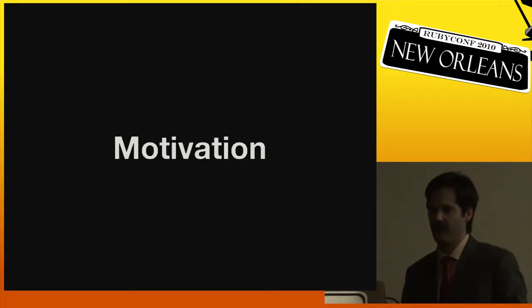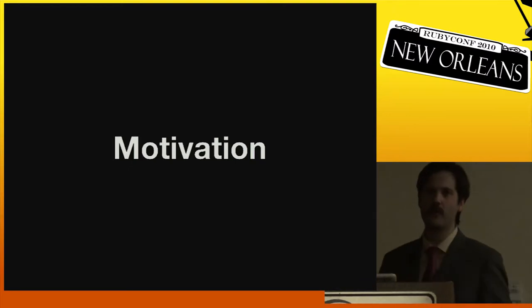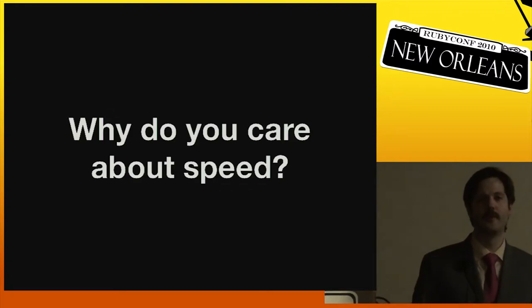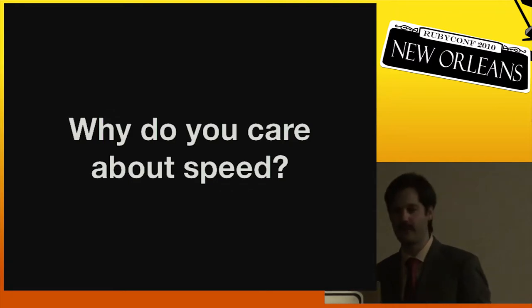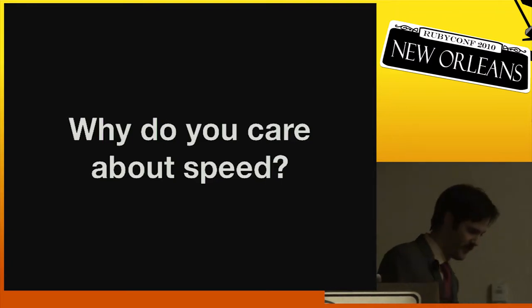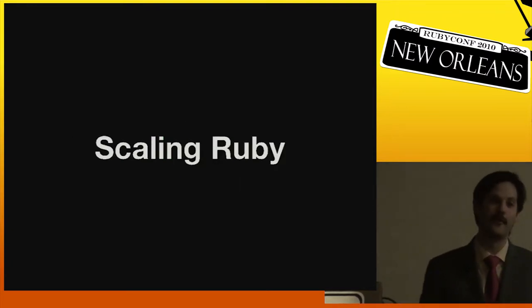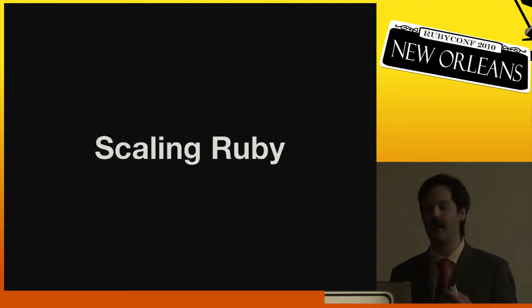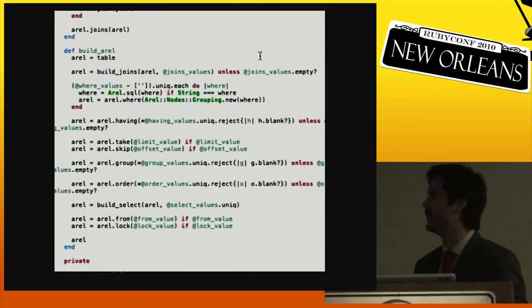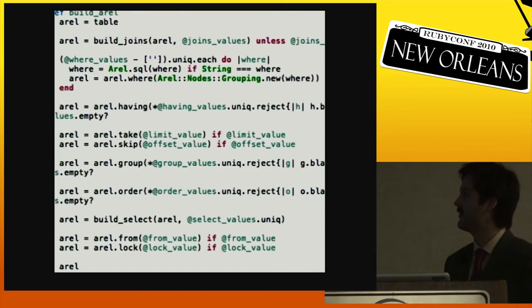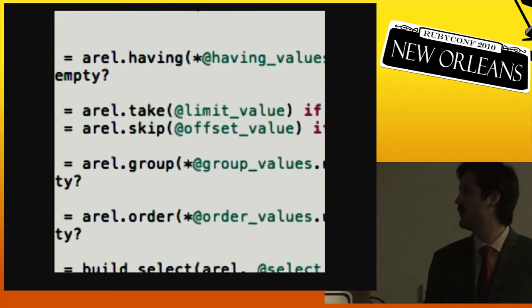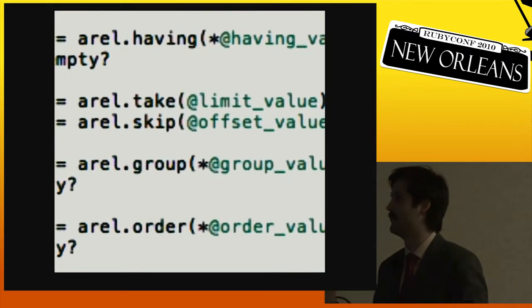Motivation. Why do we care about speed? We all know that Ruby can't scale and Rails can't scale, and yet we're all Rubyists, right? We use Ruby anyway, so why do we even care? As a tangent, I want to show you, I've discovered the technique for scaling Ruby. It goes like this. It's very simple. Like this. Look at that scale.